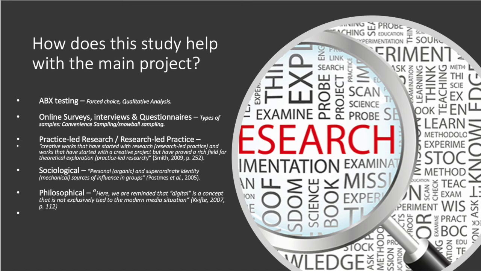Other bits of research are online surveys, interviews and questionnaires. We've seen from this study how good and how powerful interviews are in gauging the music industry as a whole. Online surveys are really, really good. For instance, Russell Cartier said that if any future online surveys need to go out to other people in the industry, he can help with that, therefore producing a kind of snowball sample, which is brilliant.